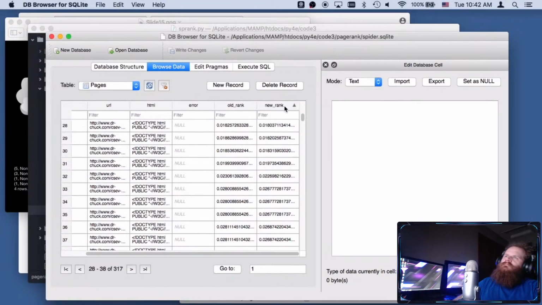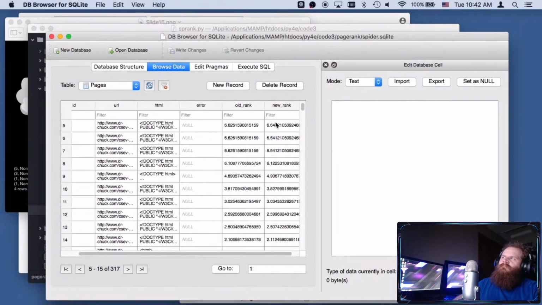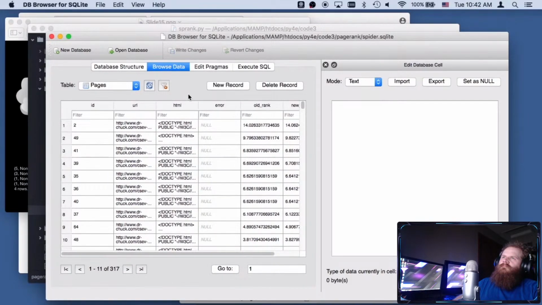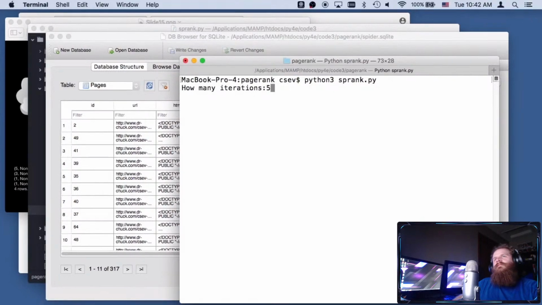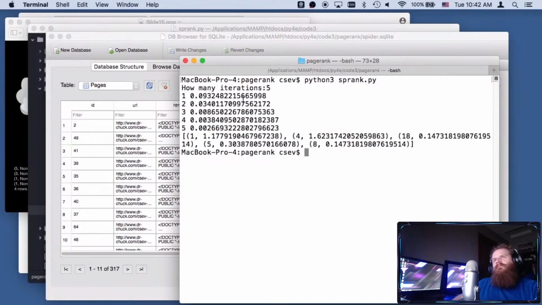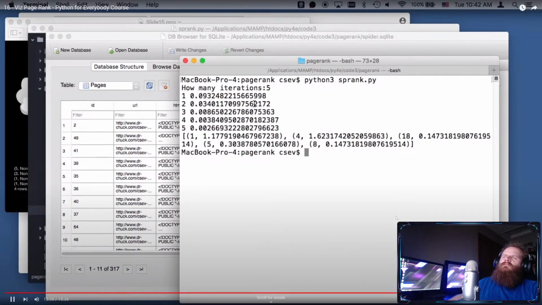That's what happens with these page ranks, okay? The new records get this 0.1, and if I run the ranking code again, let's just run 5 iterations, you'll see that the average delta goes up just briefly as it assimilates these new pages, and then it goes right back down again. That's what's happening with Google. It's running the spider to get more pages, then running the page rank, which gets disturbed a little bit, but then it reconverges very rapidly. And of course, they've got billions of pages, and we've got hundreds of pages, but you get the idea.